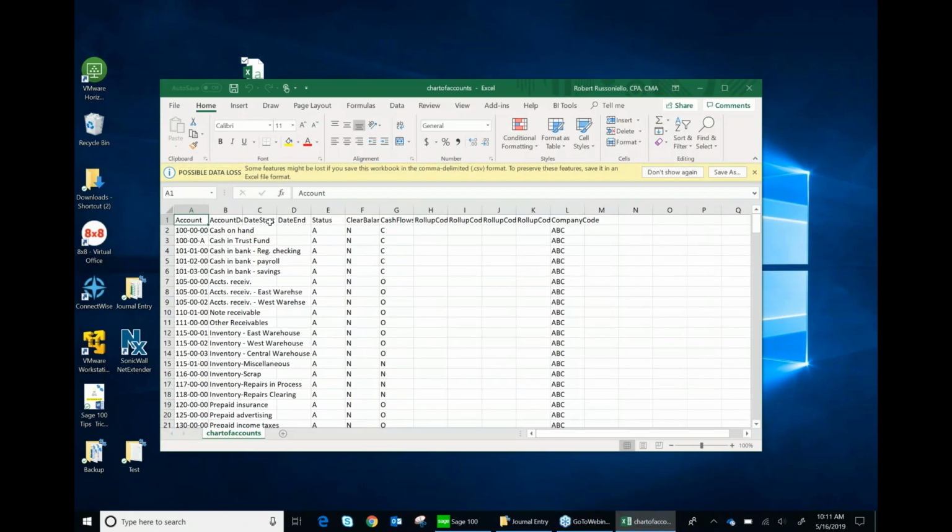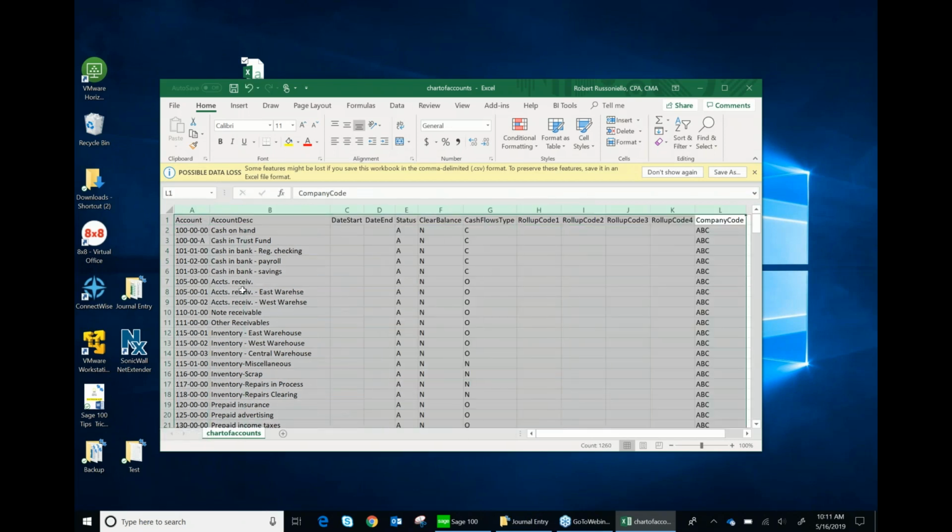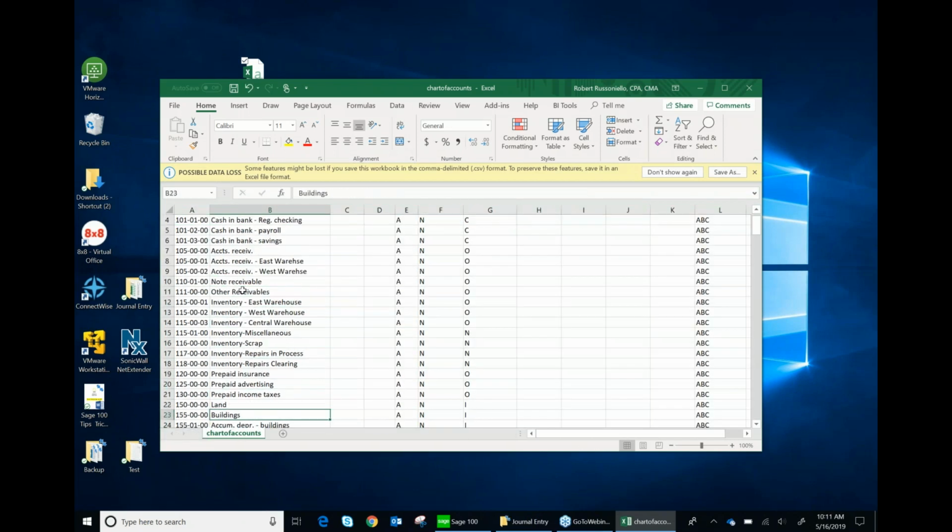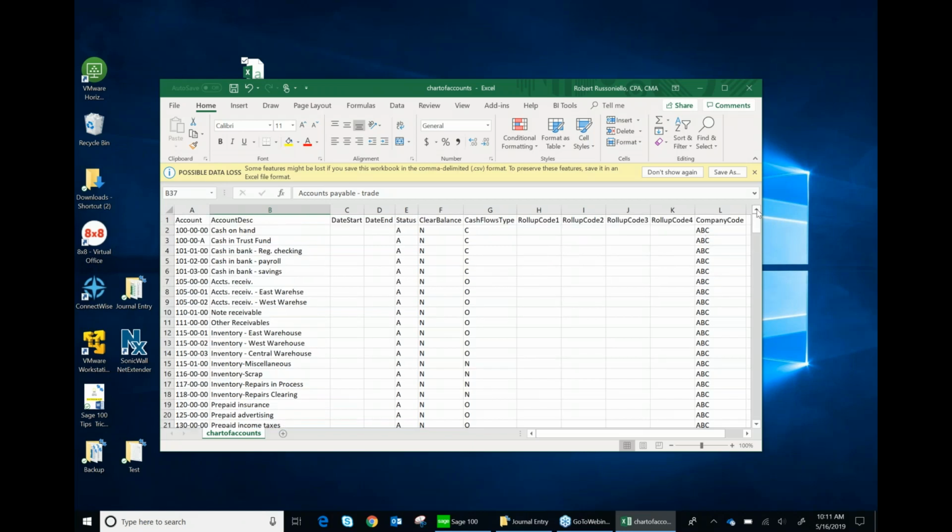And we have our headers in column 1, and then our chart of accounts in a nice Excel format. So as I mentioned, this information is probably best done through a report or through an Excel query rather than the VI job. However, you may be using a third-party tool for a website or for another application that may need this information on an hourly basis.